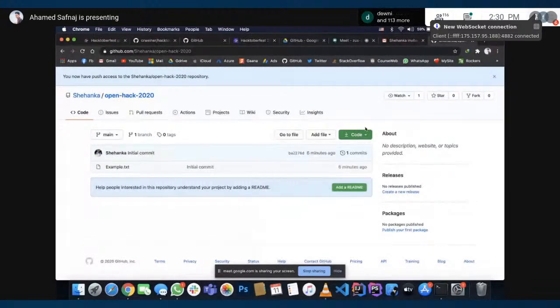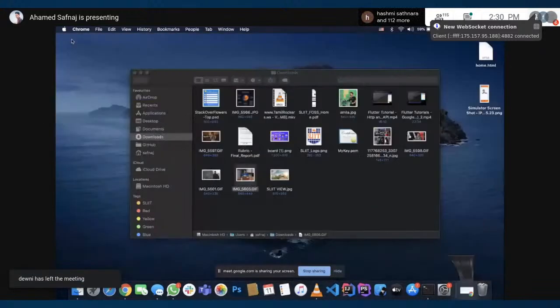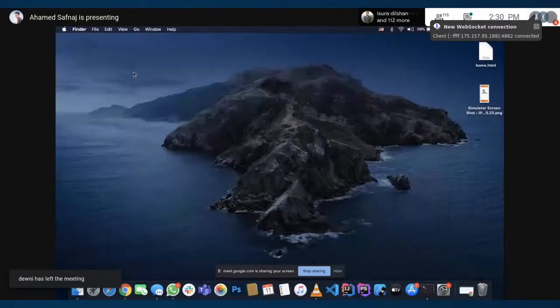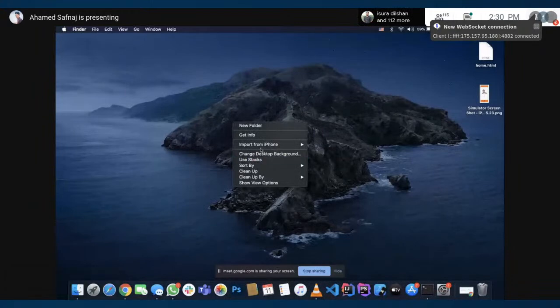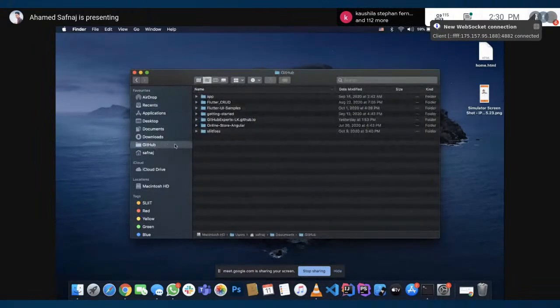To clone, you have to get the URL of the project here. Make sure it is HTTPS. If it is SSH, you have to do a different kind of cloning. So I have copied this link, and we go to one folder.